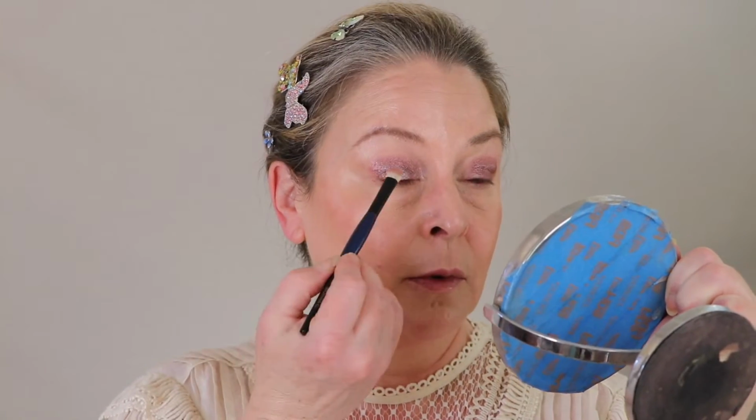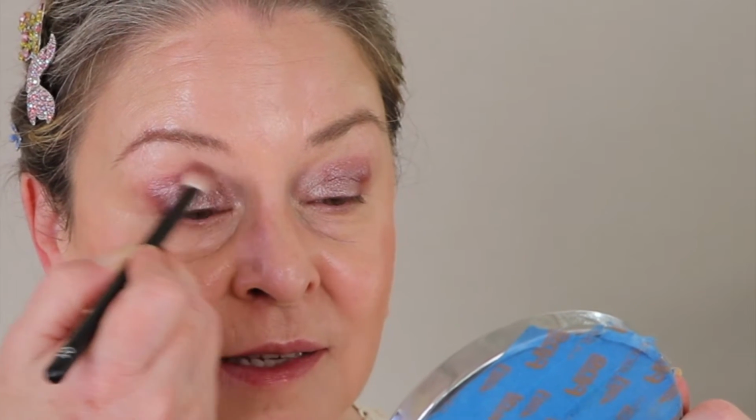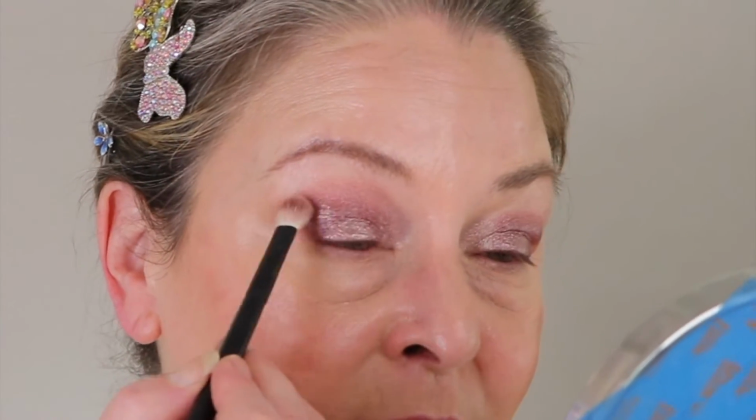I'm going to put some right on top of the eyeball in the center. Now again, when you are hooded and you want to do a little spotlight like here and here, it might get a little bit messy because your hood and your lower lid are rubbing against each other every time you blink, and you might not be able to get the look that you're hoping to get. I'm going back in with this, and now I'm just going to blend it out so the edges are nice and diffused, and this will bring it up a little bit higher so I can actually see it when my eyes are open. And look how nicely this diffuses.